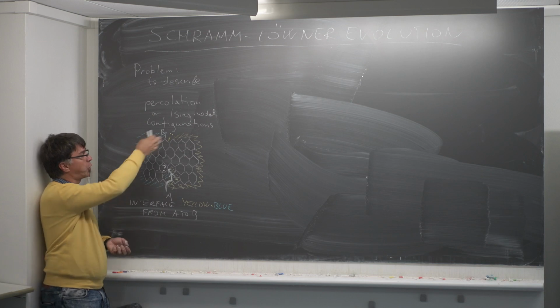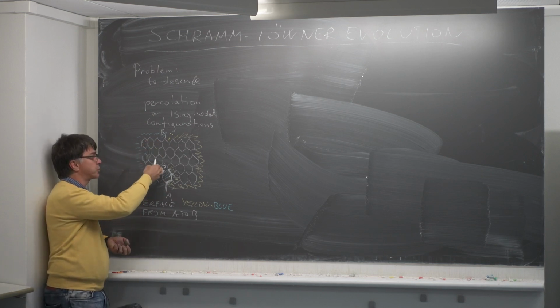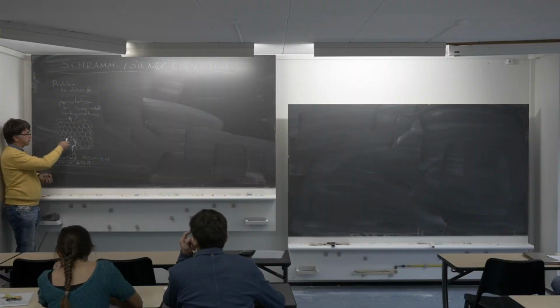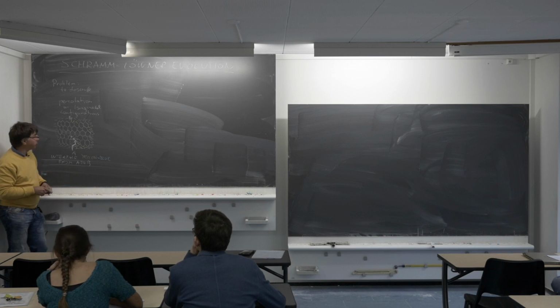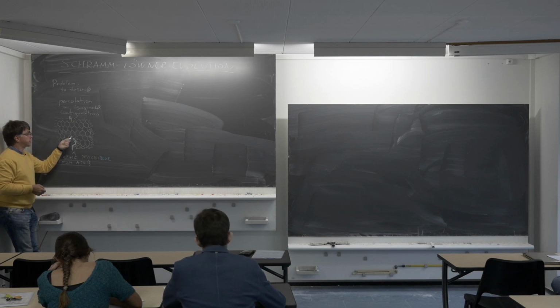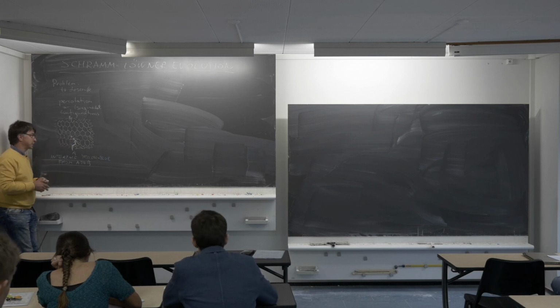Each time I just sample the next hexagon and turn. I don't want to know, and I don't need to know, the whole configuration. I can just draw this by sampling one by one. There are different models where it's sometimes easy, sometimes difficult. For percolation, I just toss a coin. Each time I arrive at a new hexagon, I toss a coin. If it comes heads, I turn left. If it comes tails, I turn right.